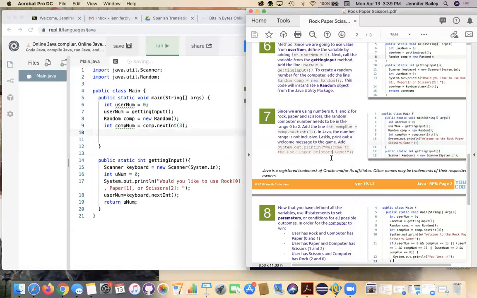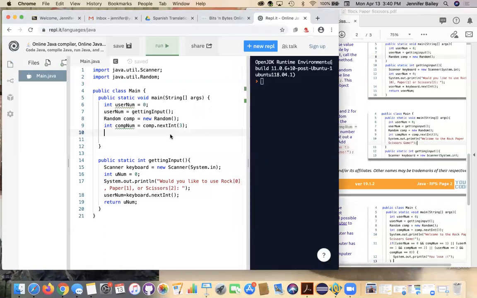Add the line, just not inclusive. All right, okay. So what we're doing there is we're passing the end of our range. So we're telling it to go from 0 to 3. And the reason we're telling it to go to 3 is because that last number, 3, will not be included with our choices. It's only going to choose between 0, 1, and 2. But we do 3 so that the 2 is included.